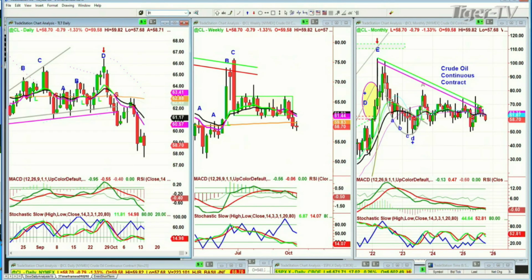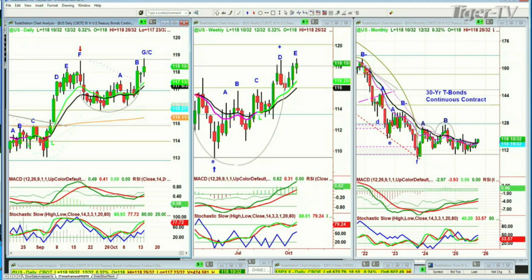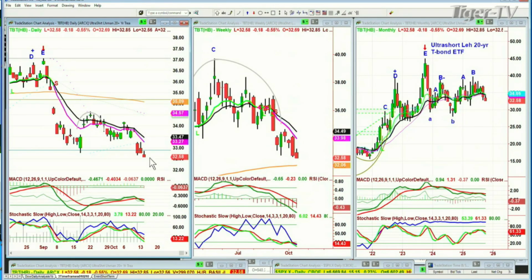Look at this. The bonds are hinting. Look at that, another high today in the TLT. That is the iShares 20 Treasury Bond Fund. If you go to the bonds themselves, the bonds have broken to a new recovery high, about a yearly high, and that's really good. It hit 118.25 and 30 seconds, and that implies, if you look at the TBT, which is the inverse, the yields themselves are down to 3.28, almost close to the 200-period moving average of 3.206, and you can see in the monthly chart it's arching over. So I think that's really what.